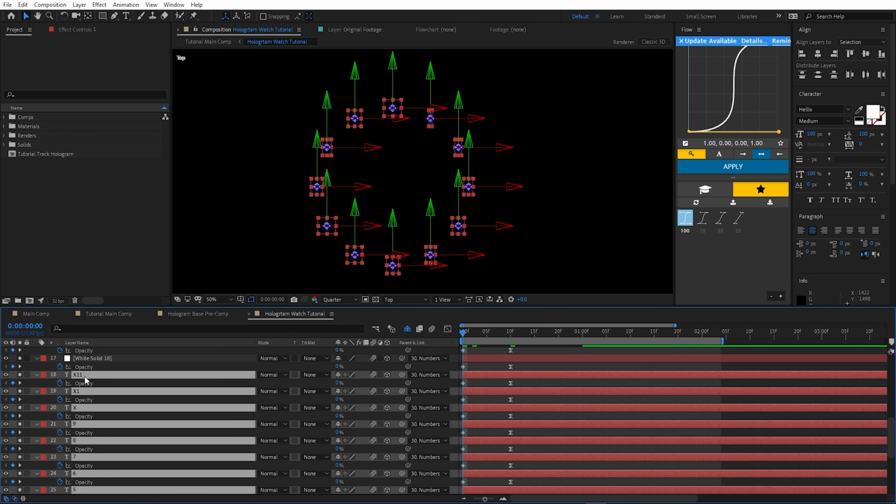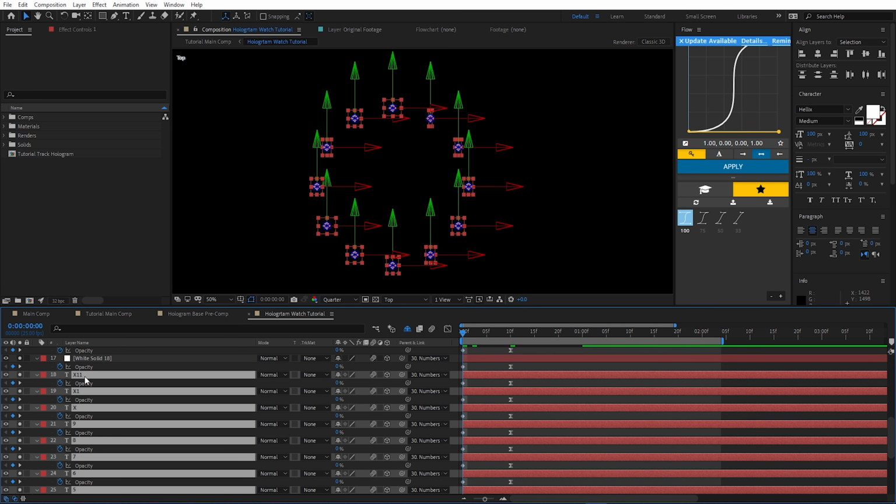I guess I should point this out that depending on how you select these, if you select them from the bottom up, it's going to shift them from bottom up. So number 1 is going to be the first, and then you got number 2 and number 3 and number 4. Whereas if you select them from the top to bottom, the first layer is going to be number 12, and then after that is going to come number 11, and so on and so forth. You get the idea. So just make sure you select number 1 first, and then select number 12.